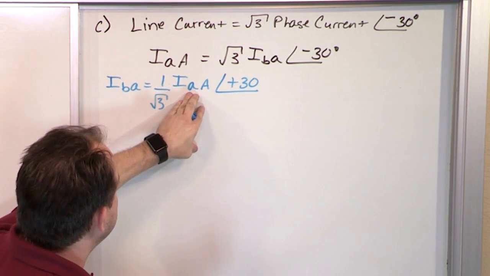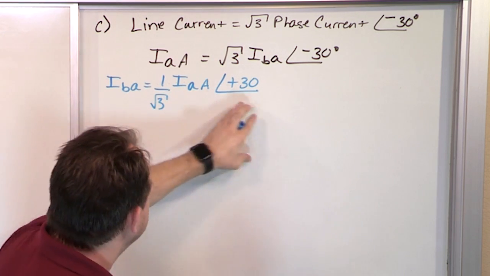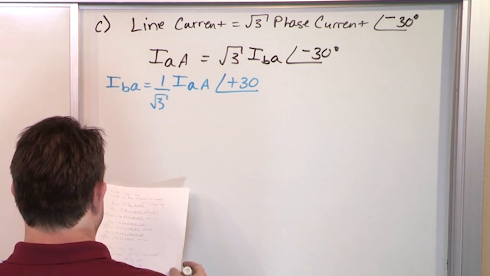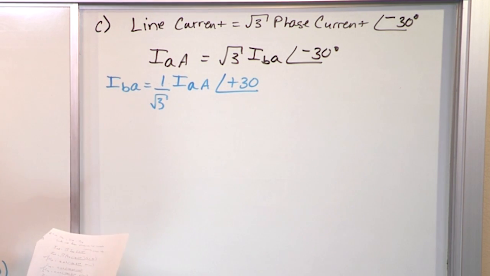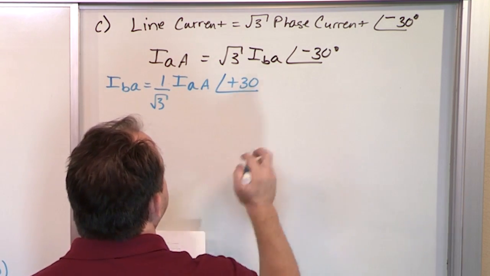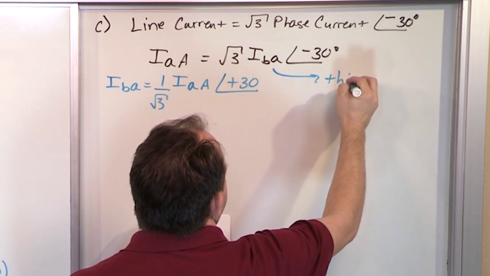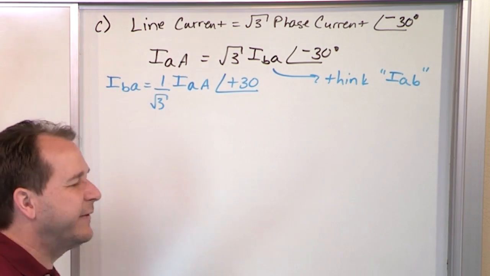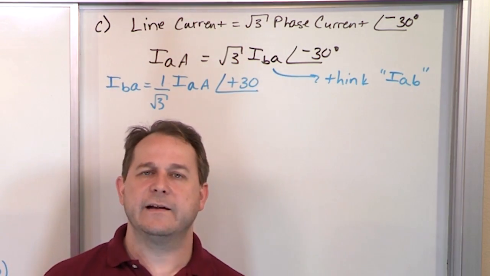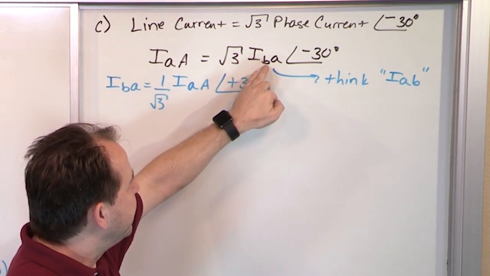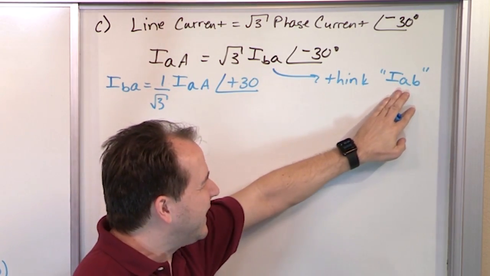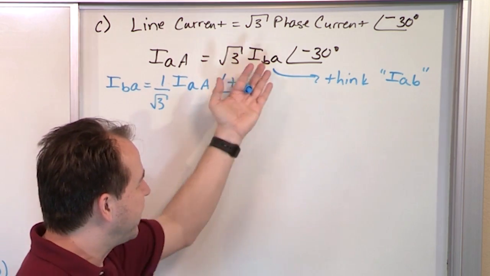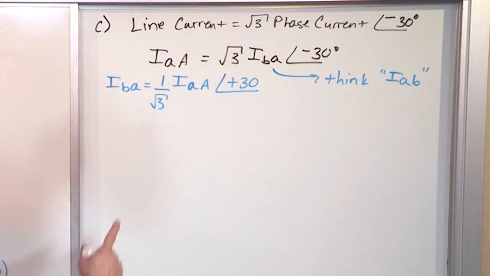But this is what happens when you rearrange this equation. Now we can actually plug in the line current that we have, and we can calculate the phase current in that A phase of the triangle. For this guy, I want you to think IAB. In other words, I'm so used to thinking AB, BC, CA that I just want you to think that this is really kind of a backwards nomenclature. Usually for the A phase, you think AB. I'm just telling you that you got to reverse that when you write it down. I mean, it's not going to be totally wrong. You're still calculating the same quantity, but to be totally right, you should reverse it there.